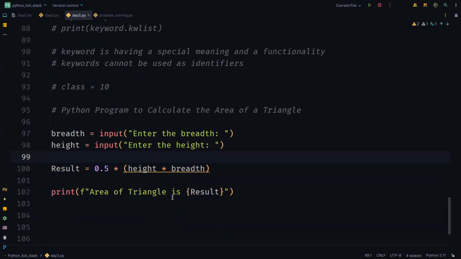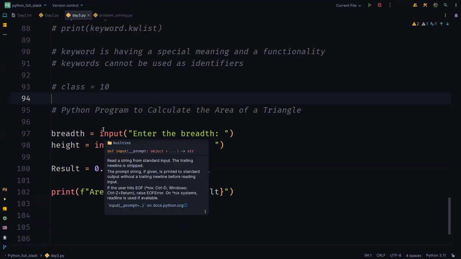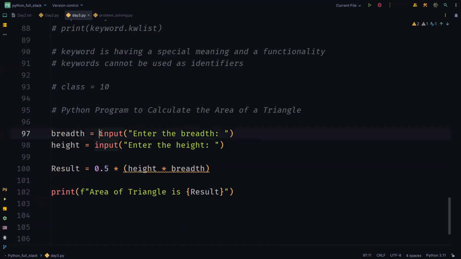What is happening here? Int is not specified. Data type is not specified. No, you should not tell that, that is the wrong sentence actually. So what I have to do? Do you think that if I want to initialize a variable, I have to give a data type? I have to specify data type? No, right? In Python.